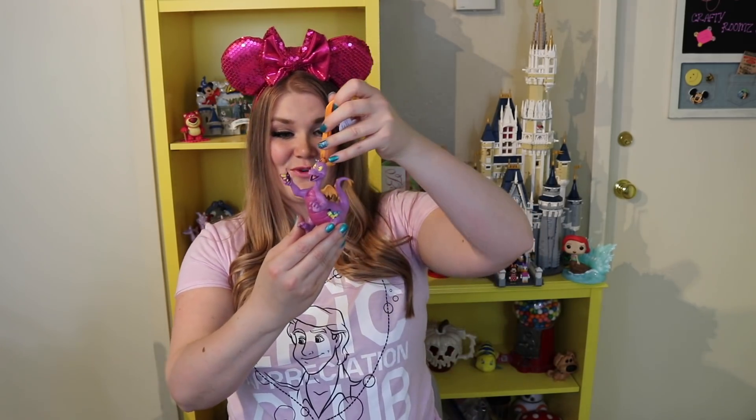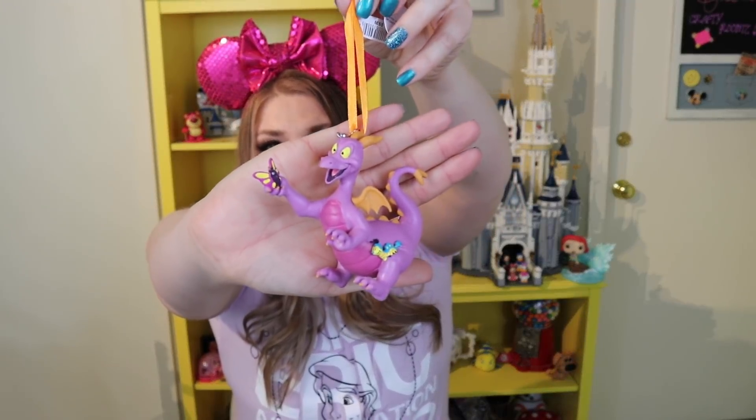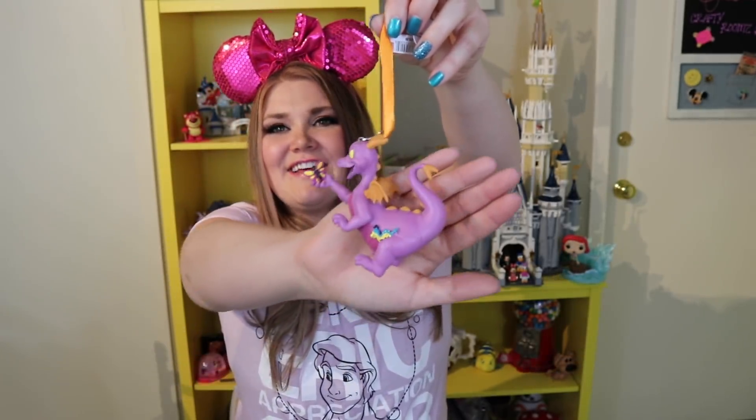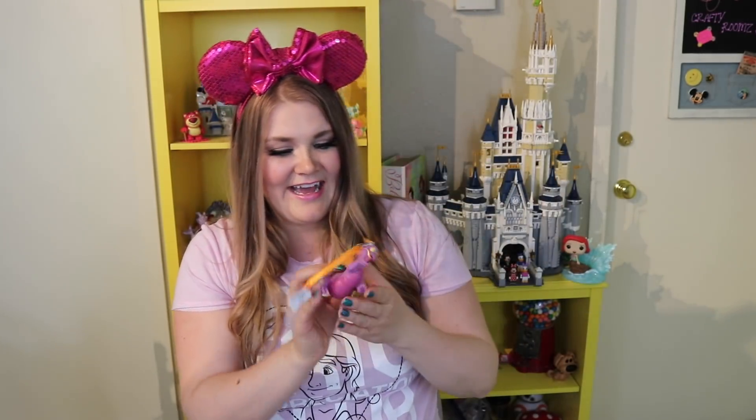I got the Figment Christmas ornament that says the 2018 Flower and Garden Festival, and it's him with a butterfly. On the bottom it says Epcot Flower and Garden Festival, and I love how he's got little bugs all over him — a little caterpillar — and it says 'Celebrating 25 years' because it was the 25th anniversary for Flower and Garden, which started in 1999. I'm working on filling a tree completely with Disney ornaments and I think this year it'll be nice and full.